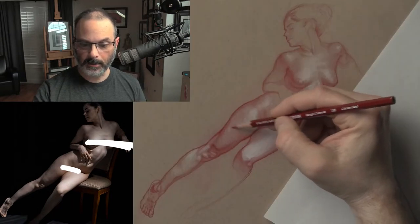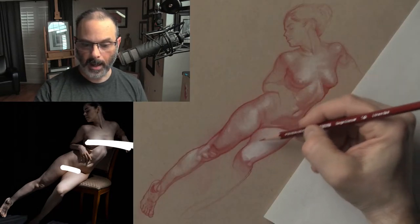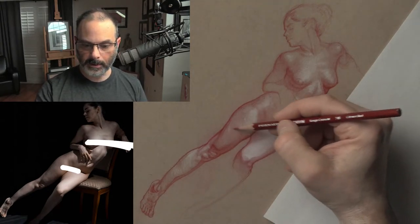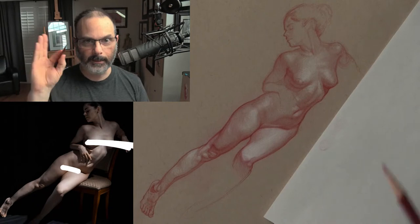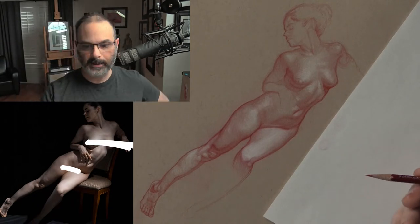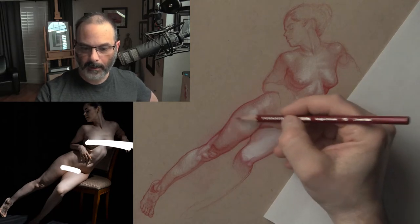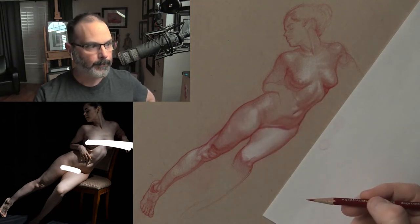Now, when I'm wrapping around over here, you don't want to press down hard because then you have a vertical leg tilted and then you're doing horizontal strokes. You're going to stop the viewer's eye in their tracks, and it's going to make your drawing really choppy. So you have to be careful going against the grain.